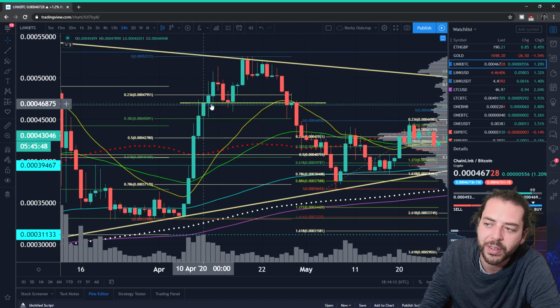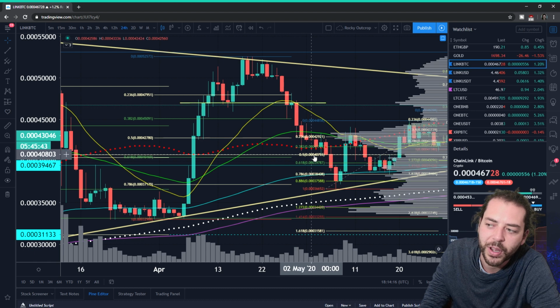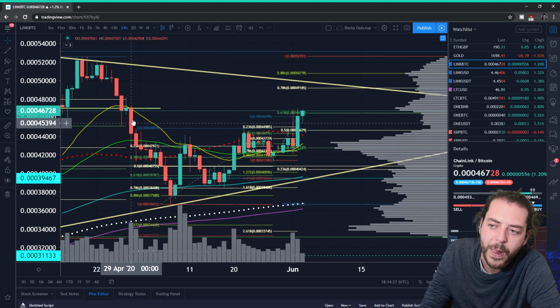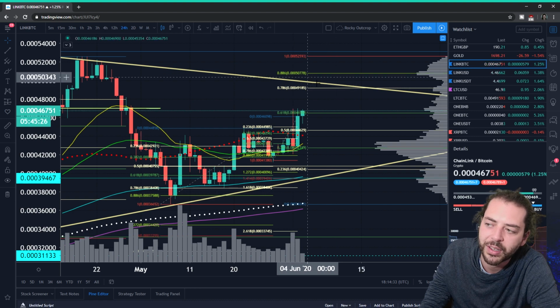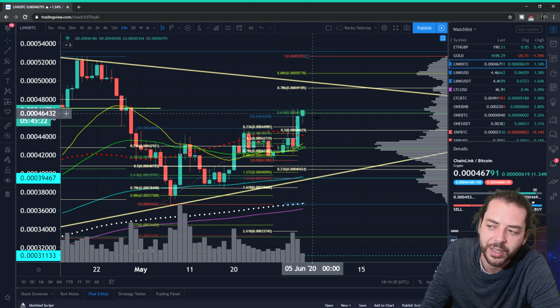If we look to the left, we had this previous Adam and Eve point where the confirmation line was, and we broke down at this point here. That's confluence with this little area where there was indecision in the market. If we break above that, then that's fantastic. I think we could easily look towards the 49,000, 50,000 area where we have our downward sloping line of the consolidation. But of course, if we see a pullback at this point, it wouldn't be that much of a surprise.